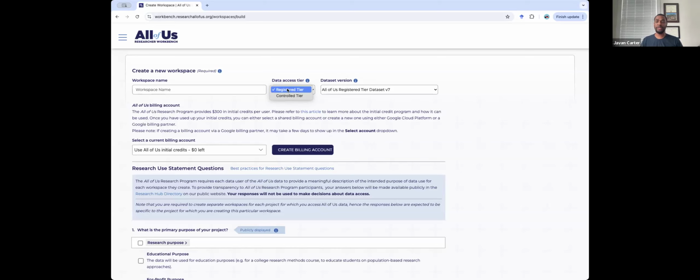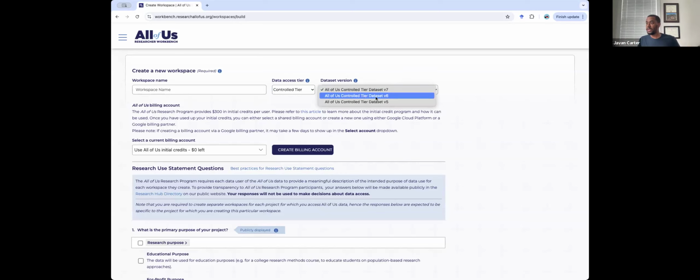Again, non-genomic information. If you want to do anything or look at anything in the genomic data, you have to use the controlled tier. And the controlled tier also comes with zip code data or neighborhood data on participants, which is not genomic, but it's also a little bit more sensitive. So you need to have extra training in order to have access to that. From there, let's say we're going to do controlled tier, because obviously we're interested in genetics potentially.